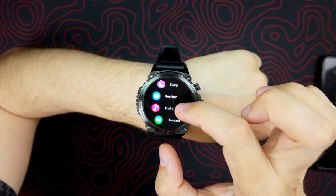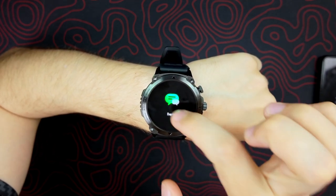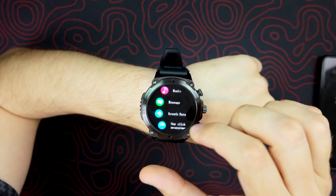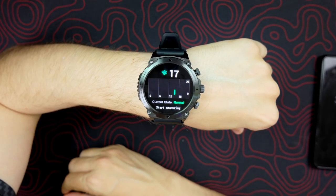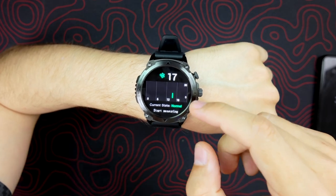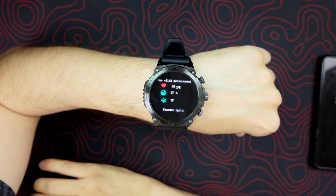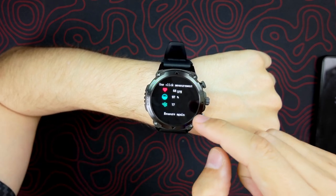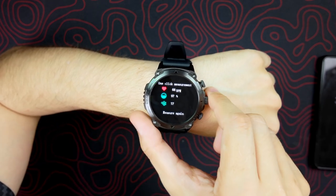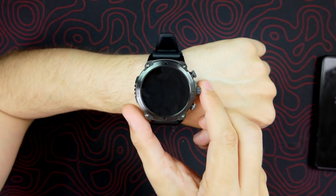And we had the weather. We had the music. I already tested that one out. We have the messages, which is empty right now. And we can control our breathing. Okay, so it's just measuring. I am in a normal state, so that's good. And we have a one-click measurement, so it's going to measure everything. Okay, we already have the data, so if you come to this one, it's going to measure your heart rate, your blood oxygen, and your breathing.